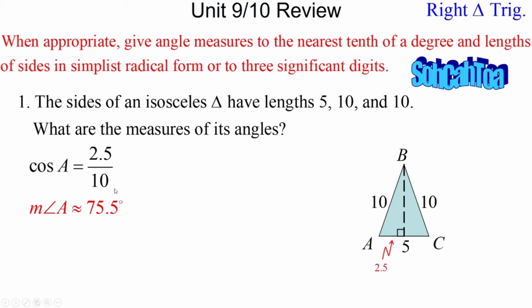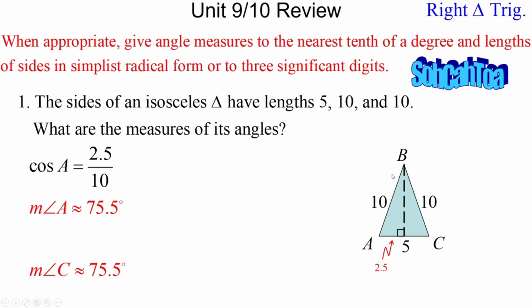So make sure you're punching this out yourself and make sure we agree right here, because most of the mistakes we'll find on a test like this will be calculator mistakes. Punch out everything with me, please. So if angle A is 75.5, what would angle C have to be? Those are the base angles of an isosceles triangle. So angle C would also have to be 75.5 degrees. Base angles of any isosceles triangle are always congruent.